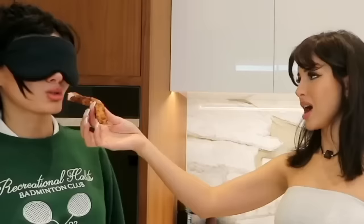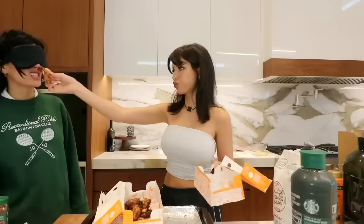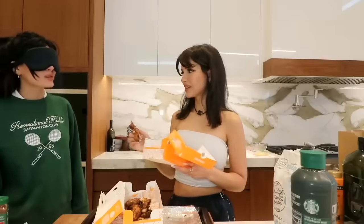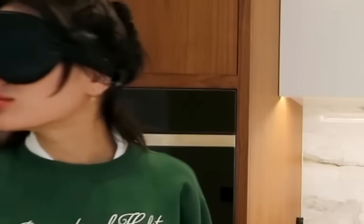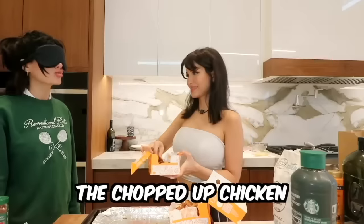Okay, time to try some chimkin. Open wide. I am offering chimkin. Choo choo. No good, I guess. Tastes like Whole Foods salad bar, chopped up chicken. It just has that weird aftertaste, huh?